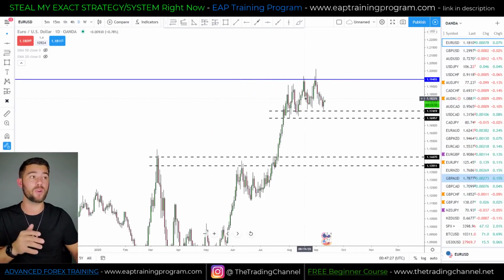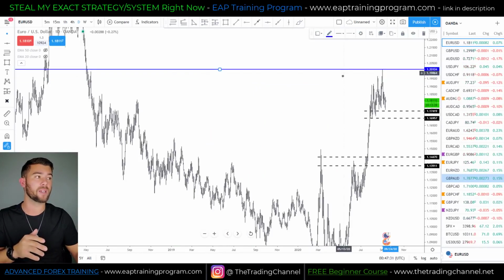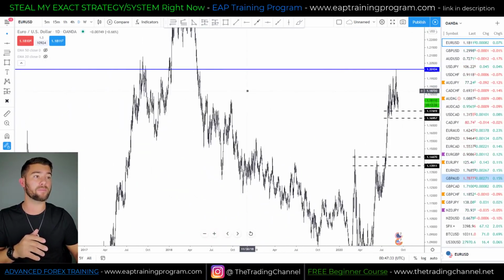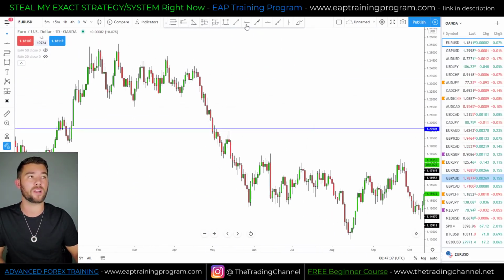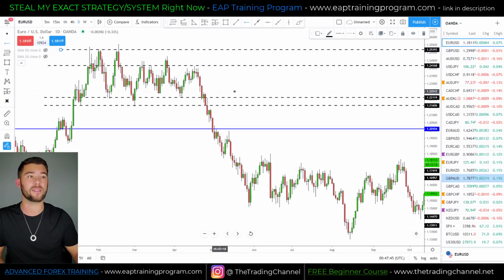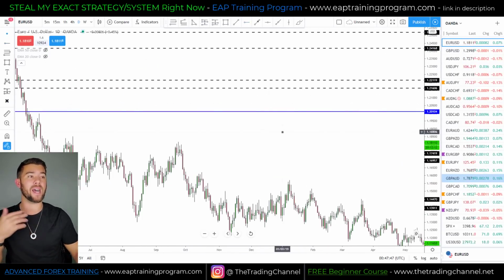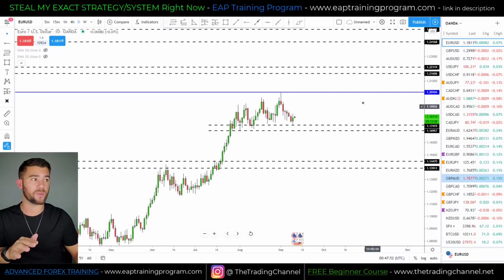Instead, I'm going to move the chart out, place a horizontal line on my highs right there. There's my highs, right? So I'm going to scroll the chart out from there and look for the next level I think this market could have trouble. It's a pretty obvious level for me, somewhere in here. And the next level up might look something like this and then this. So with that being the case, I now have my structure levels pointed out. So that's my barrier levels, right?